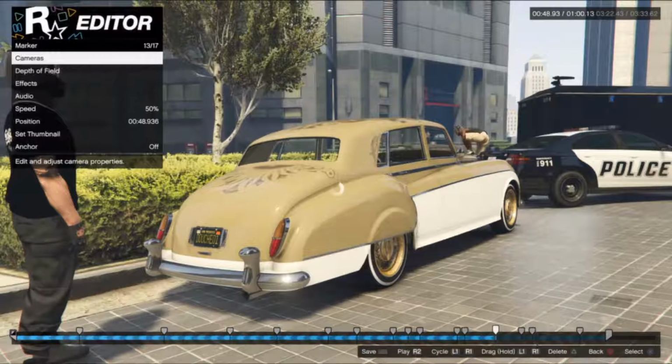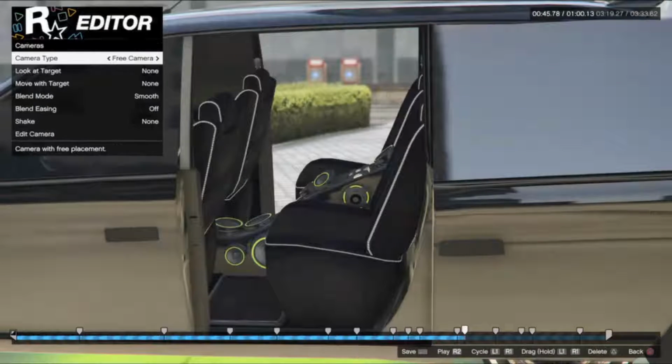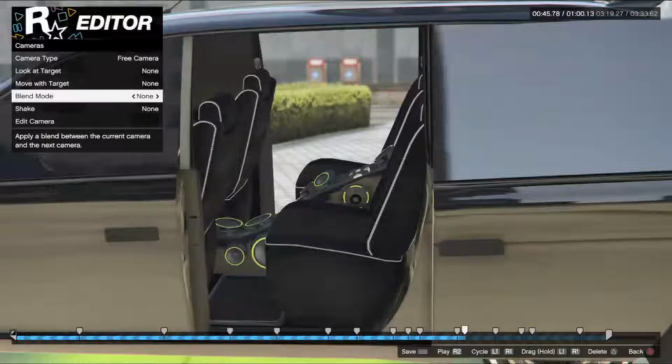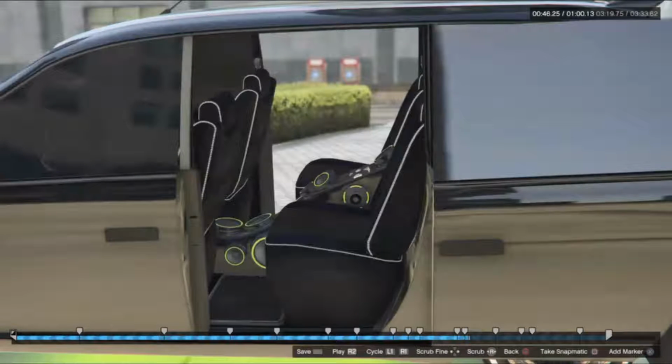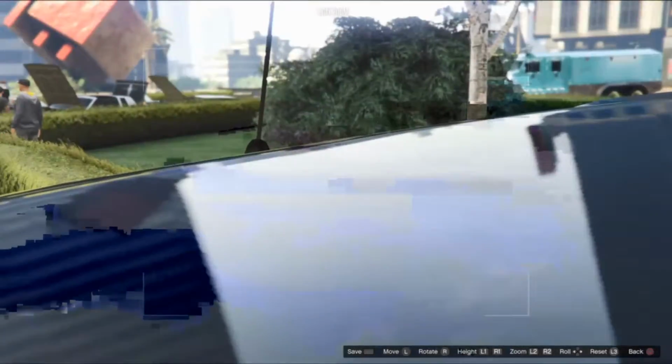Still not happy with this part right here. So what I might do, turn this blend mode off, and I'll put another marker. Me going inside the vehicle. Hopefully this will look smoother.